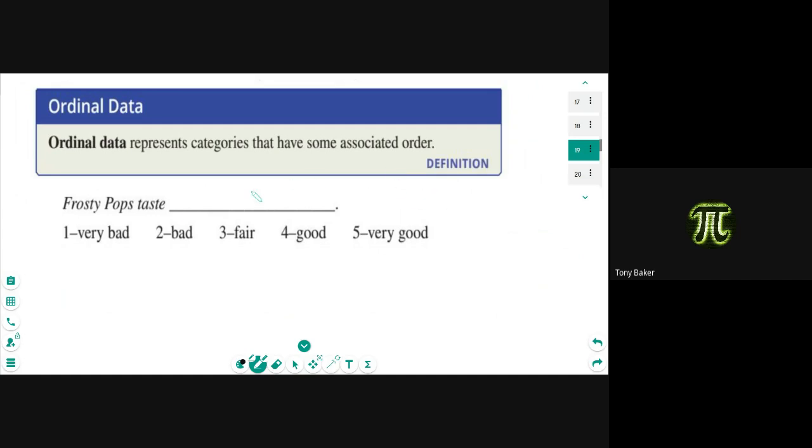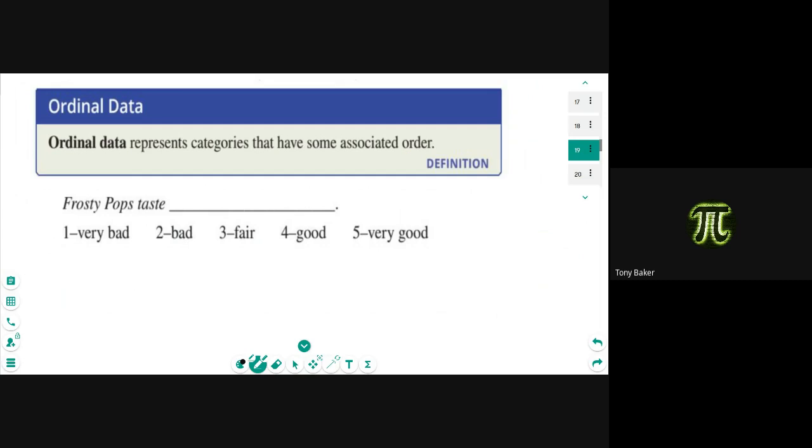Typically, the examples they give you a lot of times are things that are ranked. So when you can rank things, that will automatically give it to you in terms of an ordinal level. One of the questions that we did before was the rankings of the 3 books on the New York Times bestseller list. We said that was qualitative, neither discrete nor continuous. That one would be ordinal because I could rank those books. I can put the book with the highest rating on top, the second and down. I can put them in order, and that order means something. That is what makes it ordinal and not just nominal. You see the difference between those two?